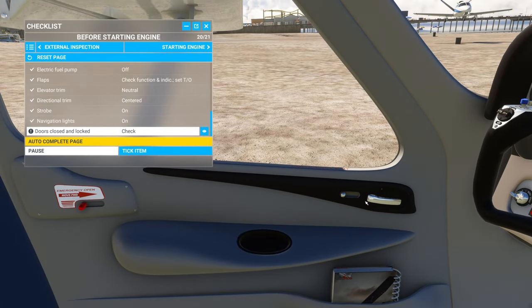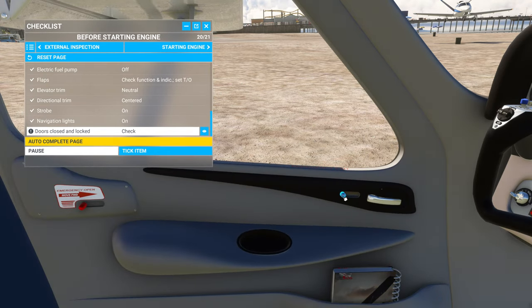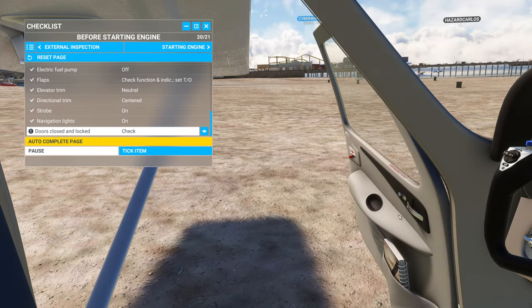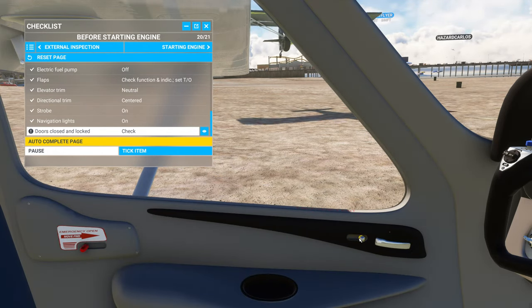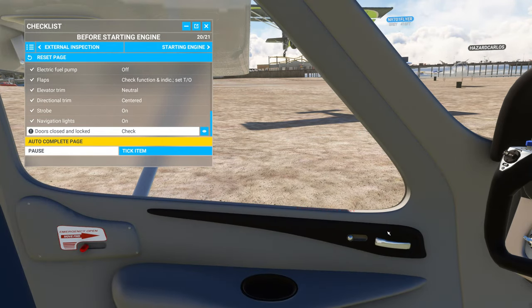Oh, can we open the doors? Ooh, beautiful. Is this the lock? Oh, I just ticked the item. So this might be the lock. Yep, that's the lock. So when you engage the lock, you can't use the handle. And then emergency open, move forward. If I lock it, does this work? It does. Oh, okay. So if you have the lock engaged, you can still use this emergency open here.